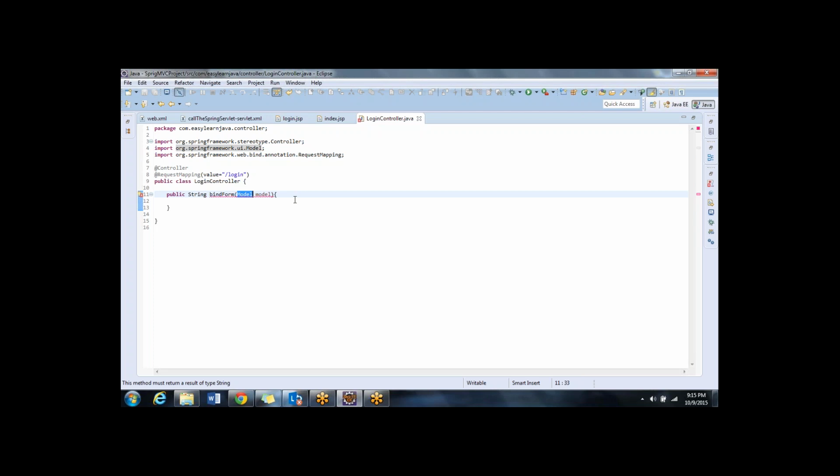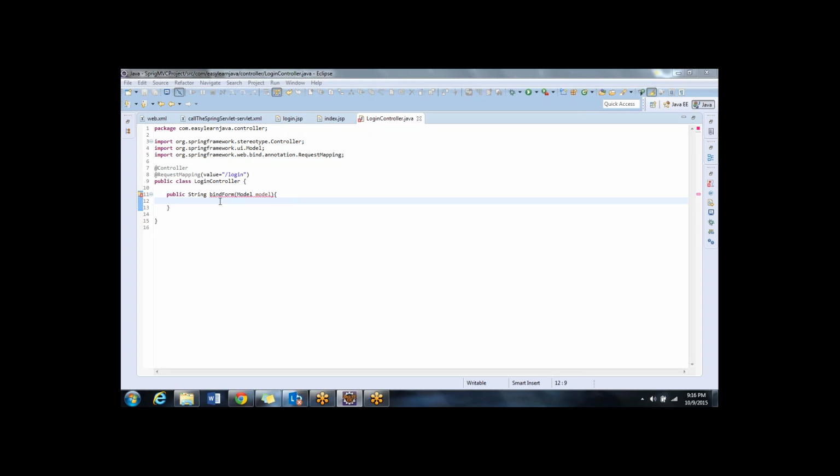Okay, now in this model, I can transfer or transmit the data to and fro. And the next thing that you can understand here is the flexibility in defining the methods. Did you notice, I wrote some random method with some random name, and to that I am passing the variable that I want, that is nothing but a model class. So Spring gave us this flexibility of defining the parameters that you can pass to methods also. Okay, so now the next concept.